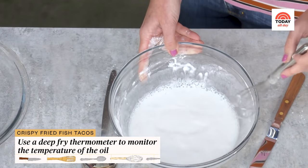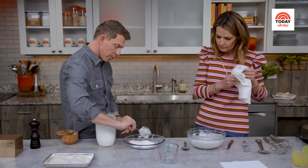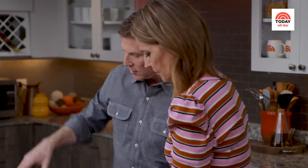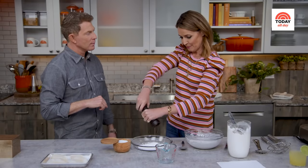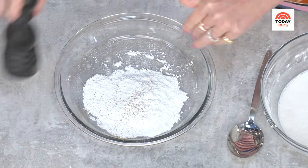Okay, so that's fine. So now what we're going to do is take a little bit of this rice flour and use this as a dredge. We don't even have to measure it, all right? We can just, and then we're going to season every layer, as we said, remember? Look at my heavy hands. I know. Are you seasoning more now than ever before? Yeah, especially with your eyes on me. I don't want to get in trouble. How's that? It's good. Season the fish, too.